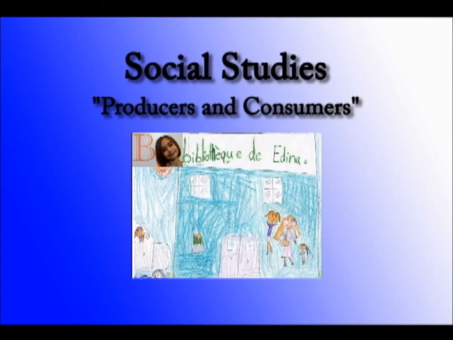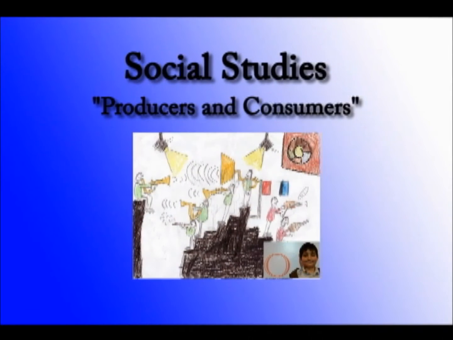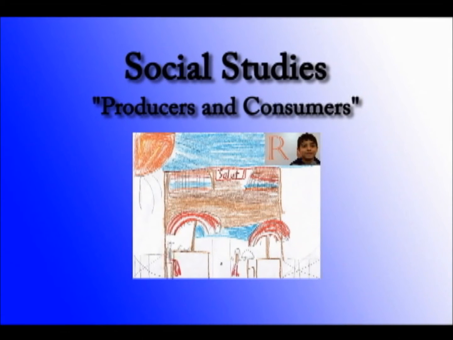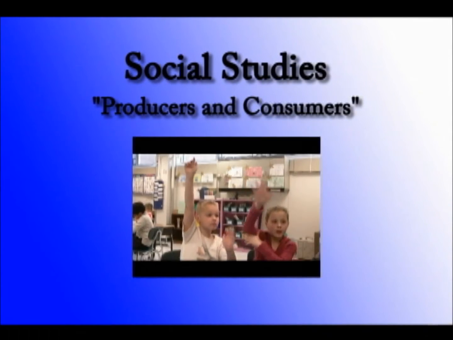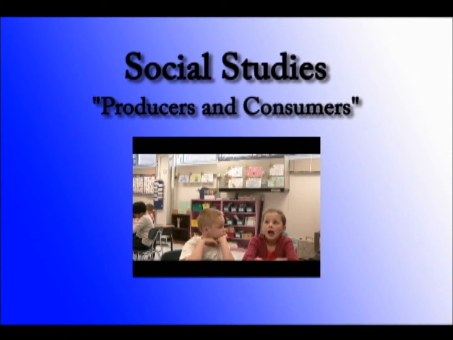During the social studies unit, Producers and Consumers, students examined their own community and the roles of various community helpers in providing goods and services. Students revisited these concepts and vocabulary during one of the unit's extension activities, and they deepened their understanding of interdependence between members of a community.